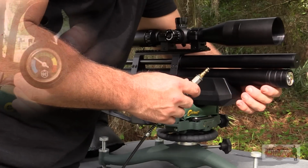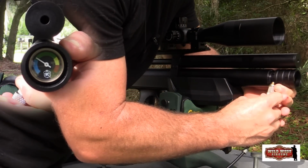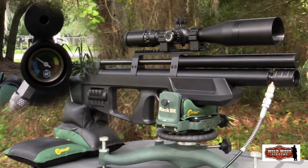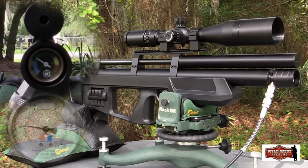Alright, let's show you how the Cricket charges back up. The Cricket's sliding fill port dust cover is under a lot of spring tension, and it can be pretty tricky to hold it open and insert the fill probe at the same time. The good news is that you shouldn't run into any orifice infiltration.